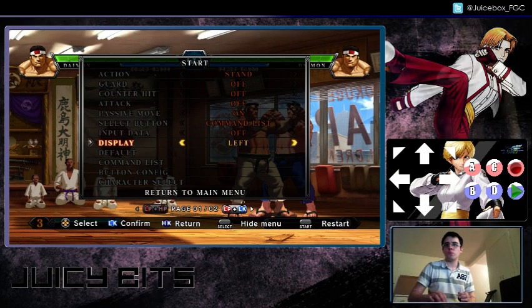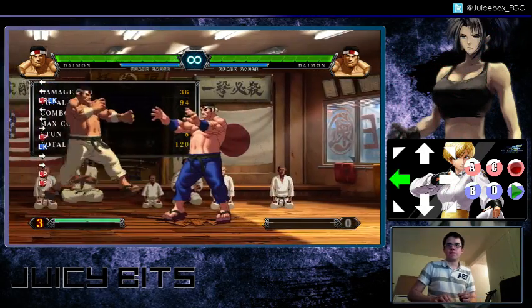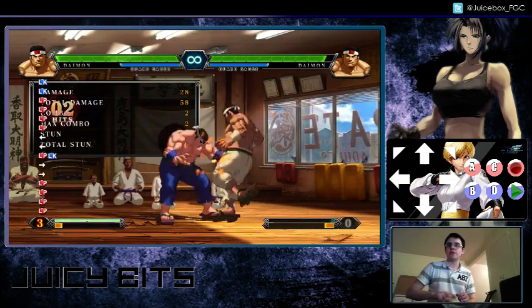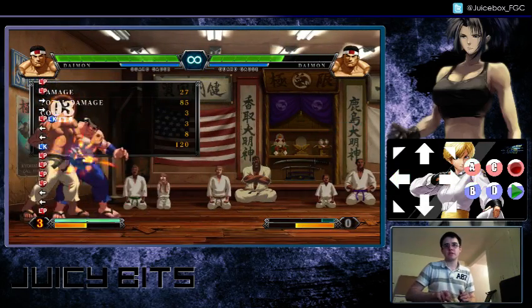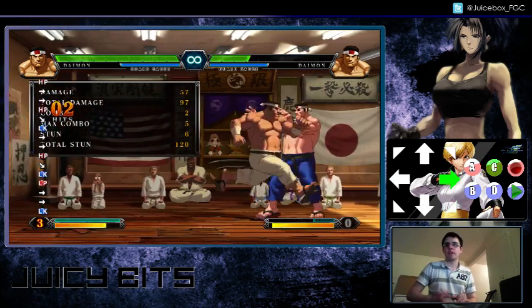Okay. One of the normals that I didn't get a chance to talk so much about was close light punch. Close light punch chains, okay? You can close light punch into a far light punch and into the light kick. And you can stand light kick into the command normal as well.